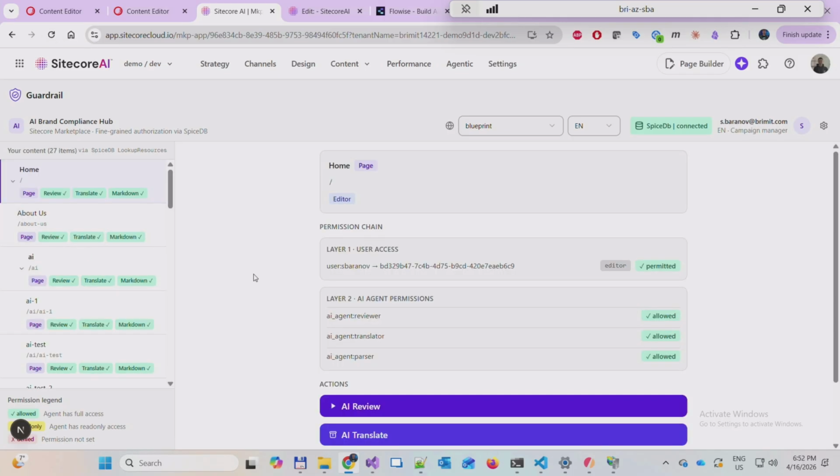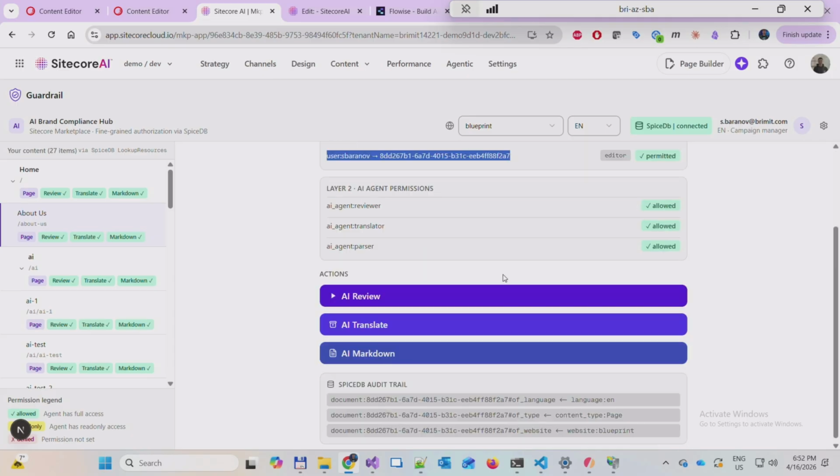So we have 3 of our page items. We can switch between different websites and different languages. And when we navigate to any particular page, we can see and check the access that the user can do with this item and what kind of access is enabled for every single AI agent.